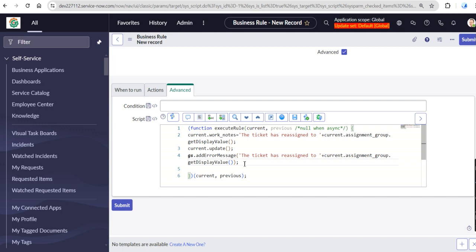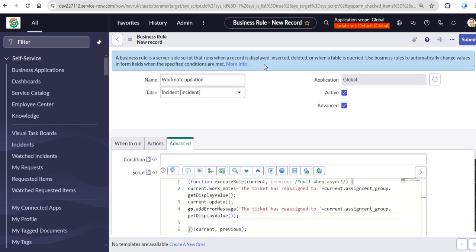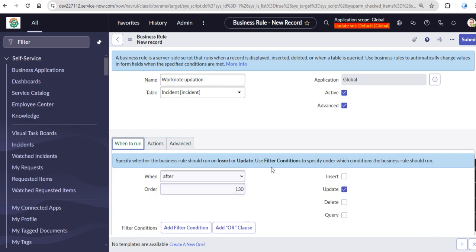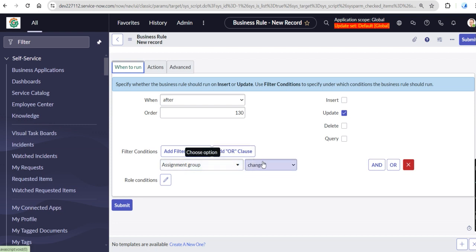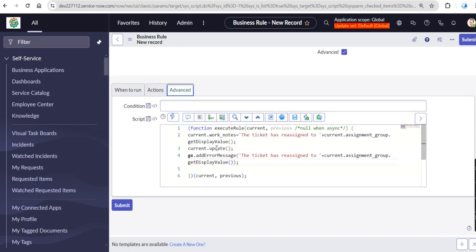Now just have a look, guys. So the condition: when to run this particular one? That is the after business rule. Just let me choose the after business rule in this. And when the assignment group has been changed, that is, our existing record has been changed, then let us get one action.